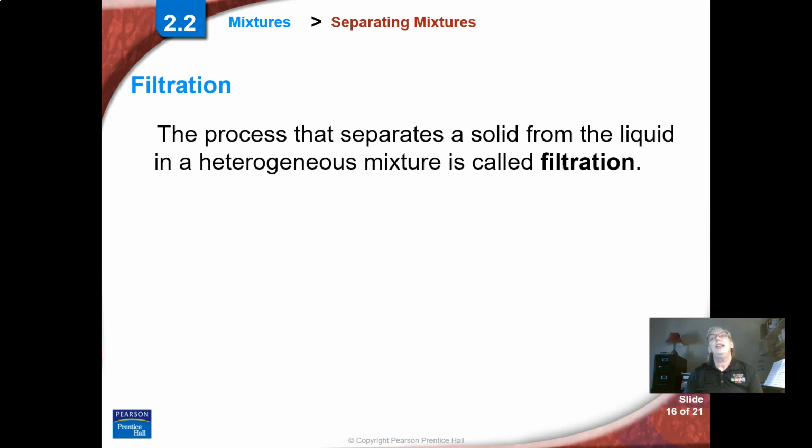We're going to have things where we have a solid and a liquid mixed together, and we need to separate the solid from the liquid. And we can use that in a process called filtration. So you see this when you make coffee. You have a coffee filter, and you put the coffee grounds in the top of the coffee maker, and then you let water pour through it. Well, the filter keeps the solid coffee grounds away from the coffee that you want to drink. So that's called filtration.